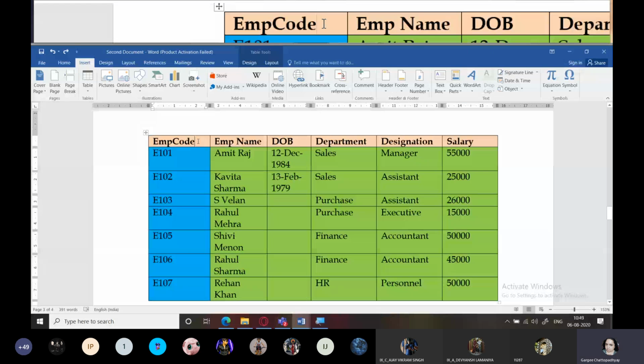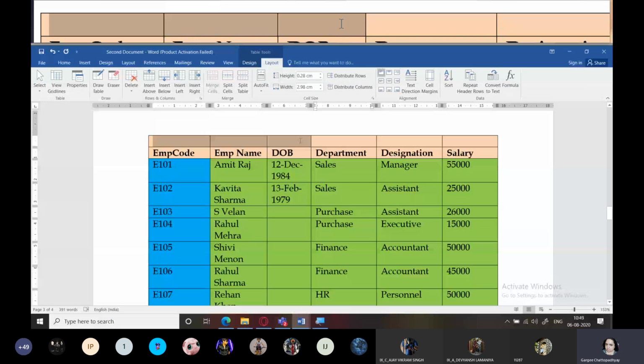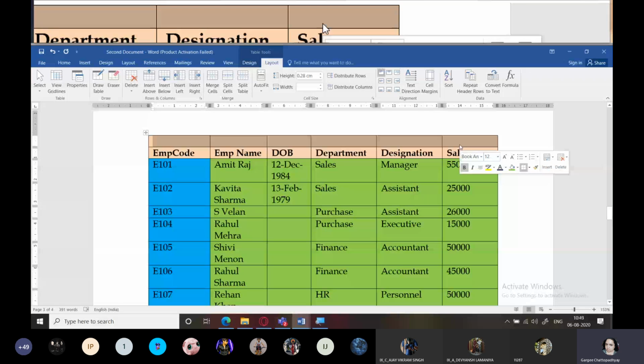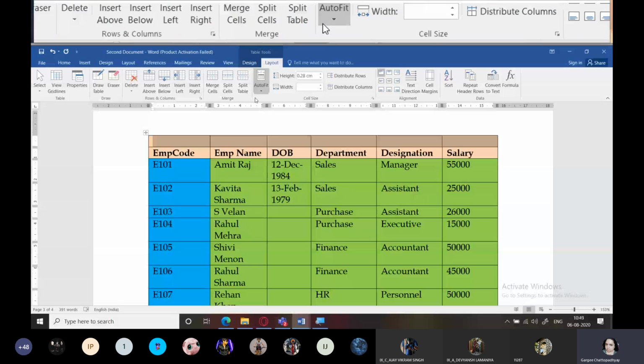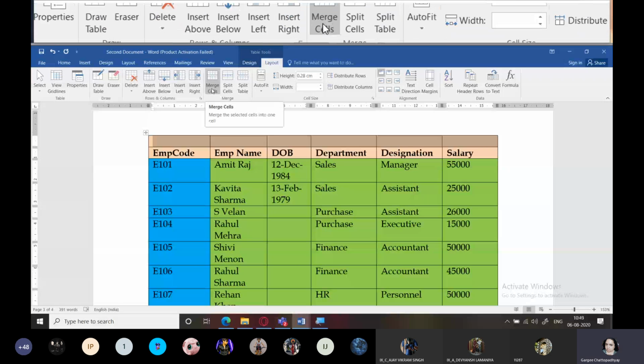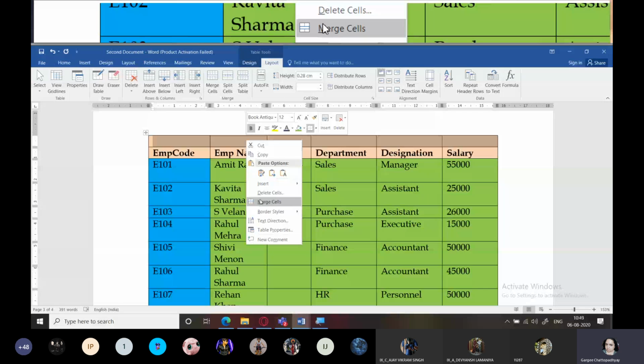So a new row has been added here. Now I want to merge all these cells. So for this, I will be selecting all the cells, and within table tools, layout tab, merge group, you will find an option merge cells, or right click, merge cells. So both ways you can create a merged cell.